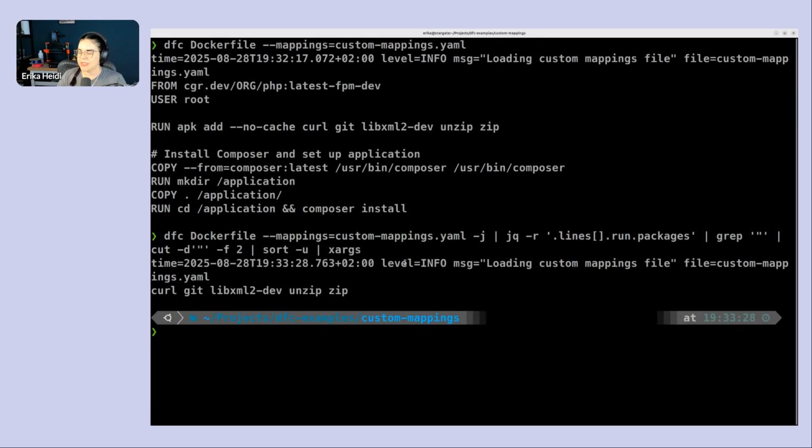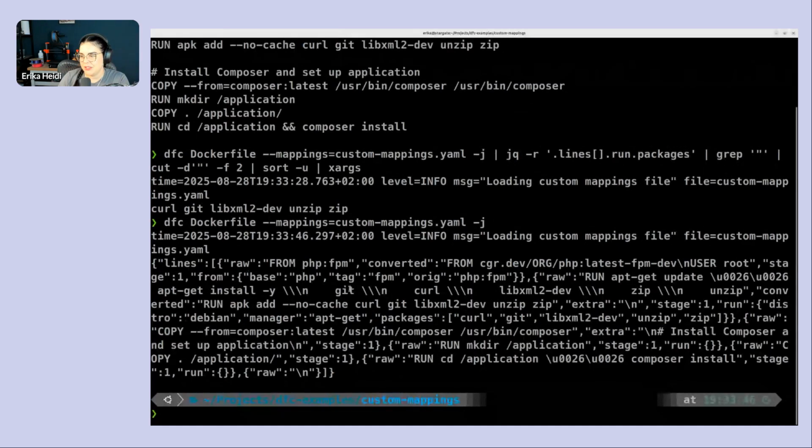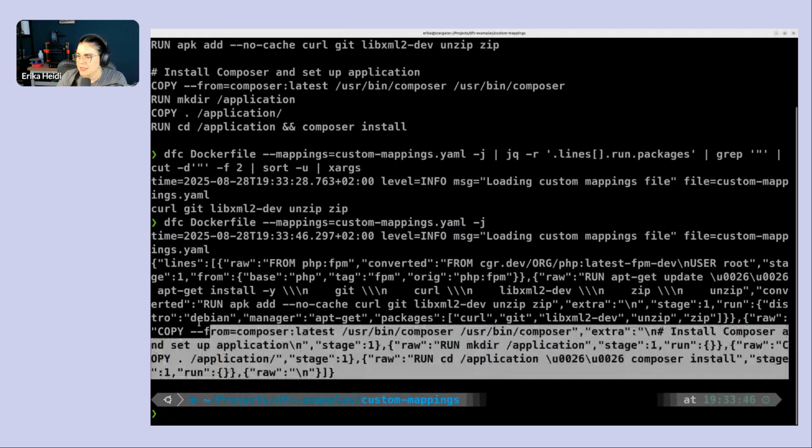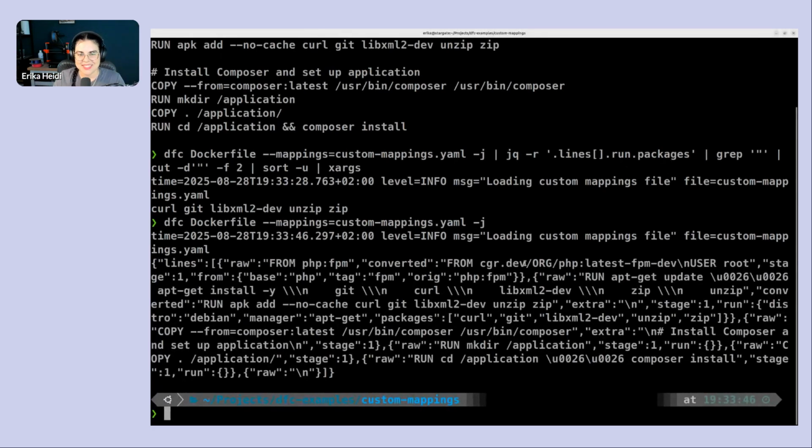Yes, it's because this command will only show a list of the packages because I'm using jq. But if you do only the, let's try just like this to see what it outputs. Yes, so it gives you the JSON with all the stuff. And you can use this programmatically maybe and convert hundreds or thousands of Dockerfiles, imagine.